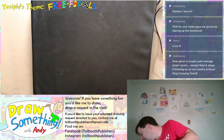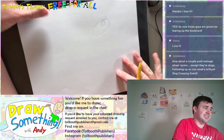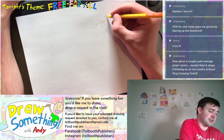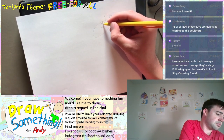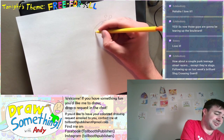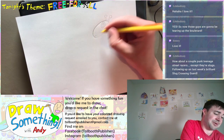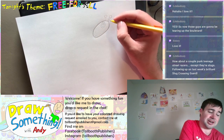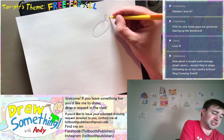I was starting work on a drawing for myself. I was gonna combine 2 of my past drawings into 1, kind of do like a crossover type deal. I'm gonna be looking behind myself a lot because I'm trying to remember exactly how I drew this the first time. So yeah, way back in week 3, I drew a snobby giraffe with a monocle and a top hat that's super proper and shows no emotion.